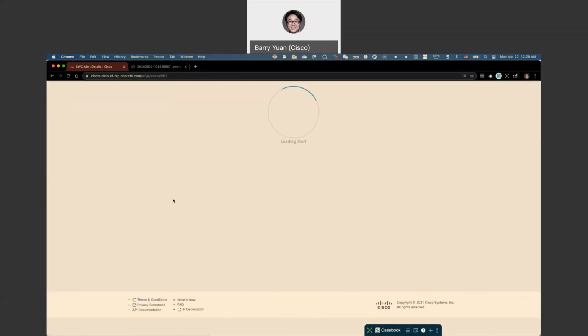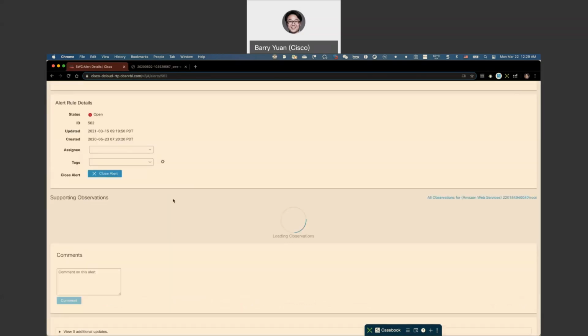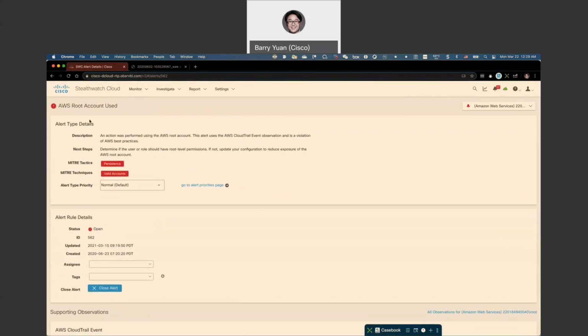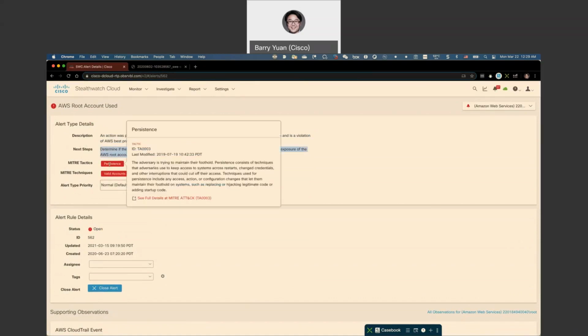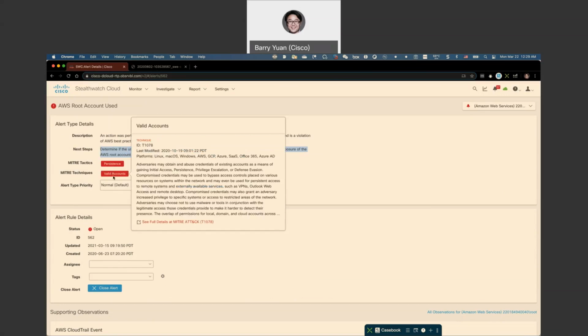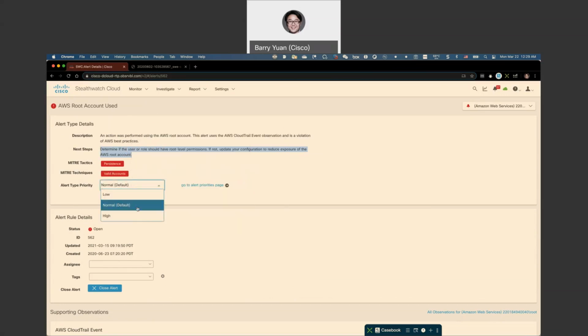So if we look at one of them, we can see all the details that spit out. We have a good description about it and suggestions on what next step to take. And also, again, it matches this to MITRE tactics and techniques. And we can change the priority from here.